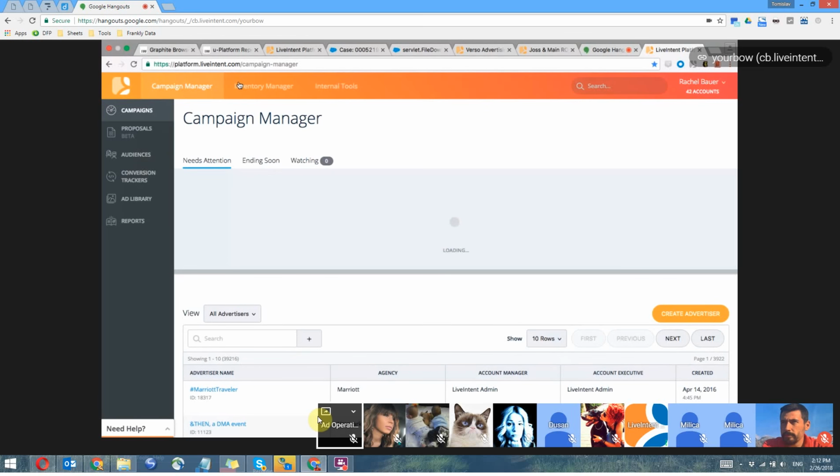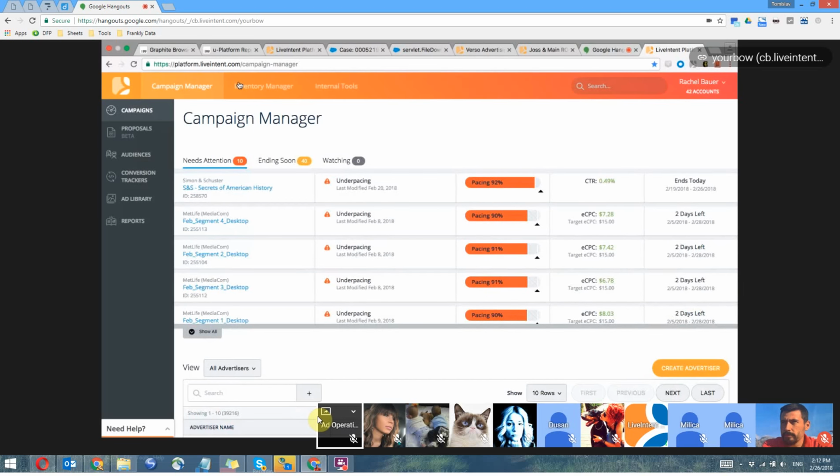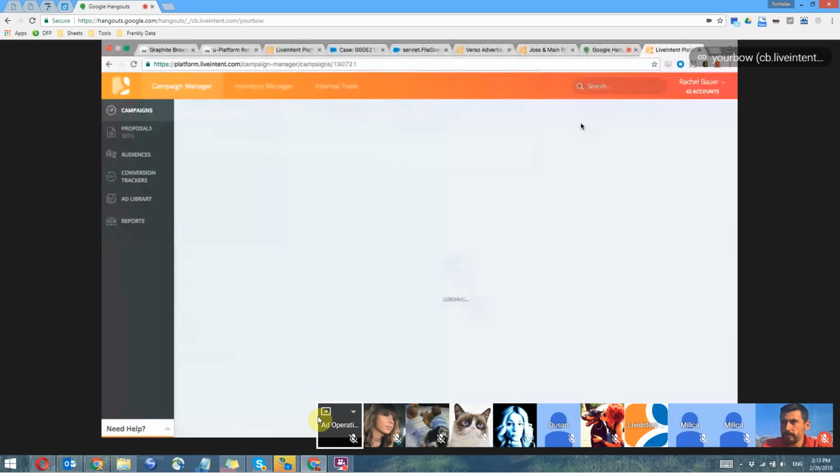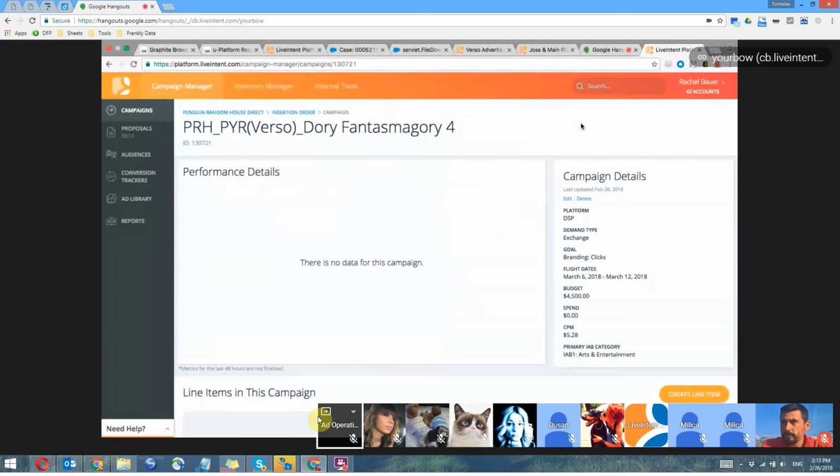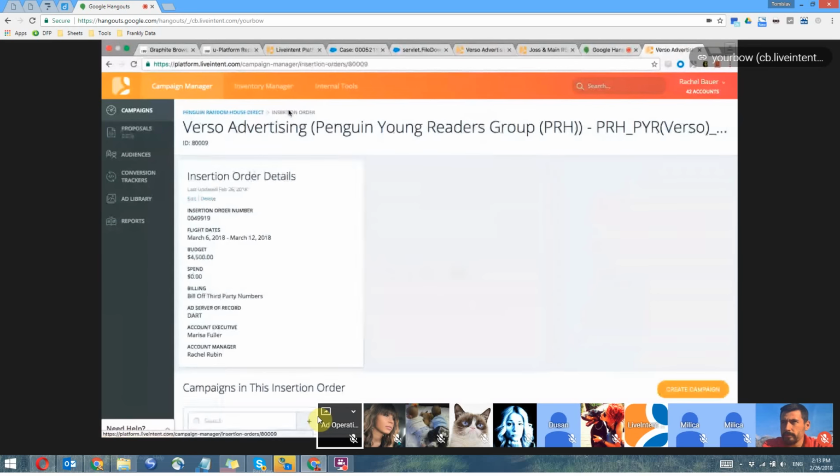So this is LiveIntent's platform, our UI, and there's a lot of things going on, but basically this is just for monitoring purposes. If you ever have a specific ID that you're searching for, you can just type in this search and then paste that ID. Then you can press enter or it'll just come up after a couple seconds. So I've copied and pasted the campaign ID, and now I'm going to click and go directly to the campaign. But I'm actually going to back up one.